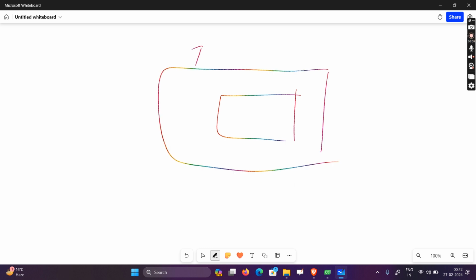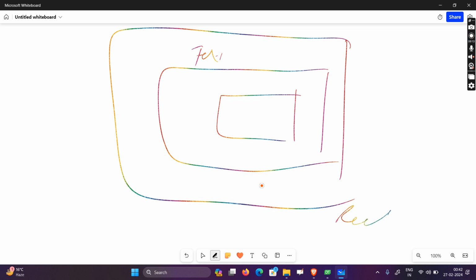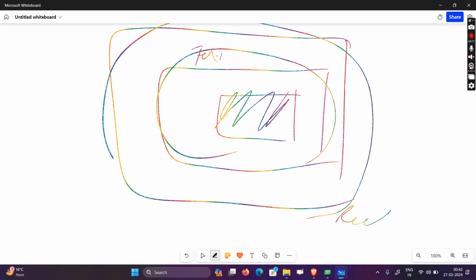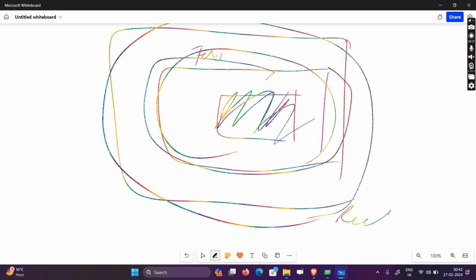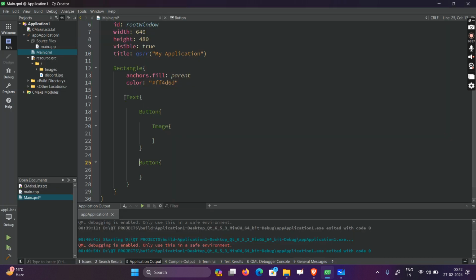Like for example, what do you mean by that? Let's say this is a button, right? Now this is a text. This is another rectangle, right? This text also covers this button. This rectangle also covers this button, but text is the immediate one which covers it, right? So you can think of it like that, right? Now, I hope you know what a parent is.